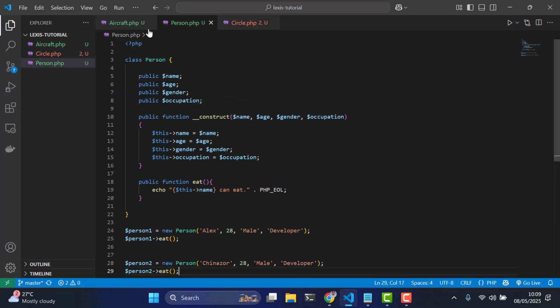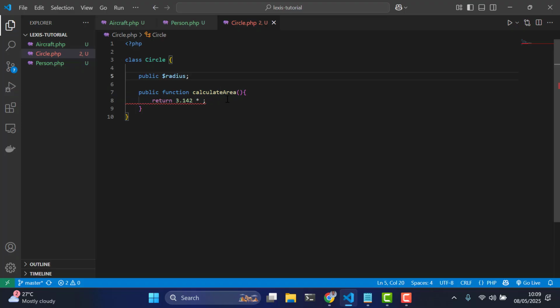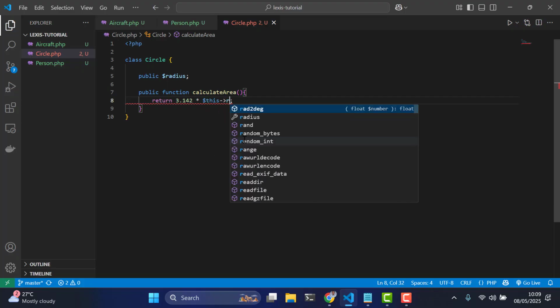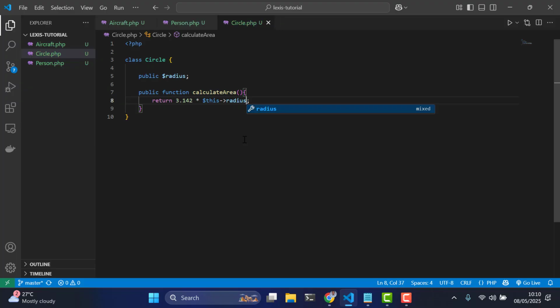So I'm just recalling the same kind of examples we did in the last class, but using another example. R square means r times r. So we need to get this radius, and to get it, you have to use the this keyword.